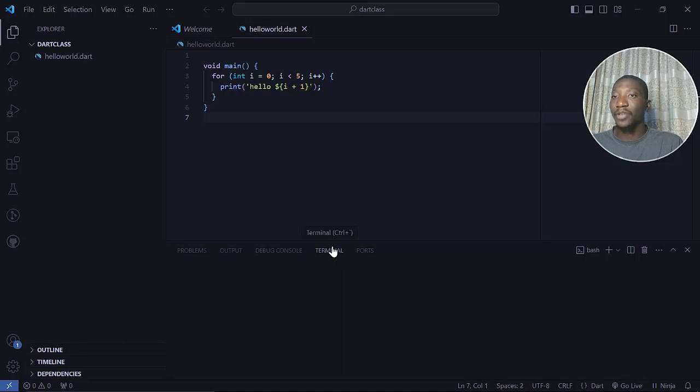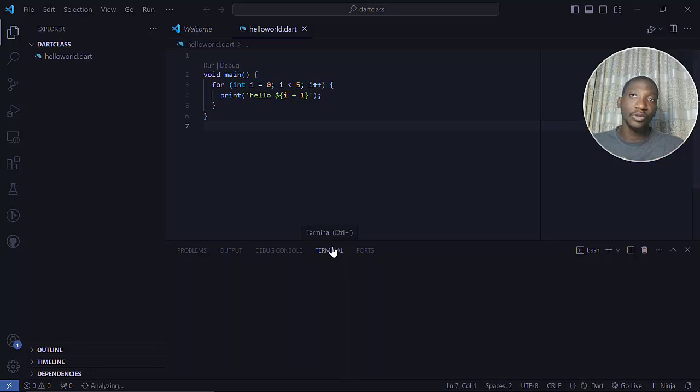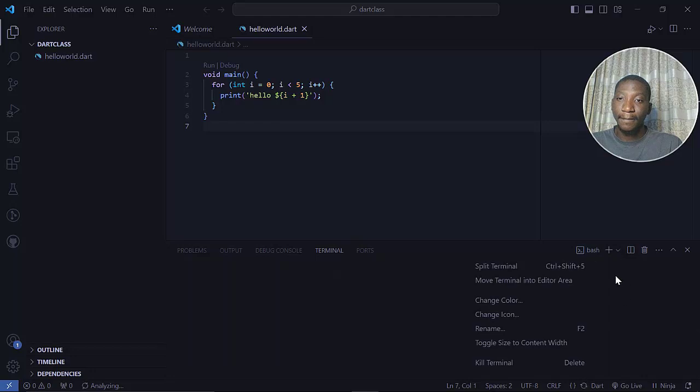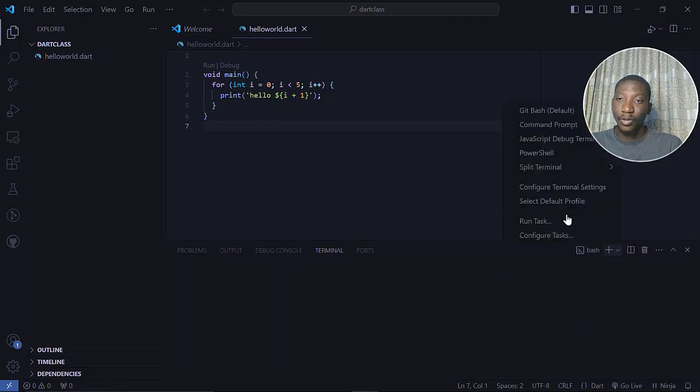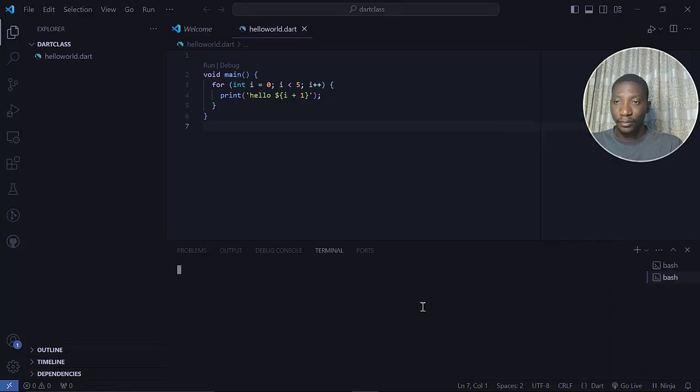So wait for the terminal to come up, and we're going to use the command dart and the name of the file. I'll just try to create one more terminal here. Okay.